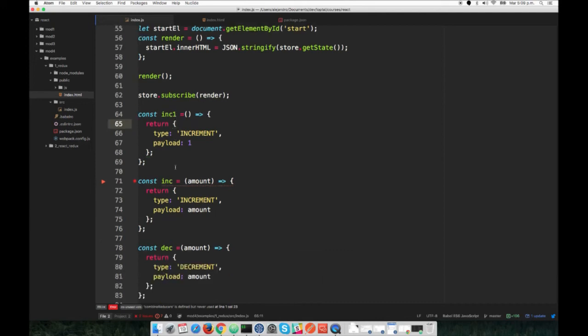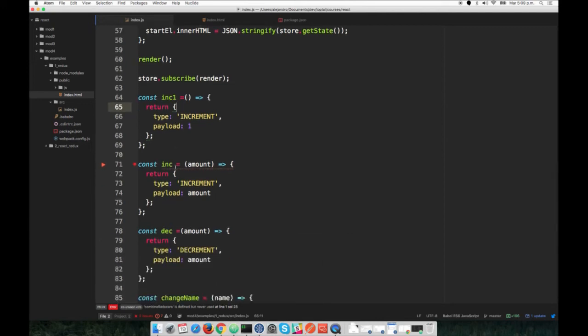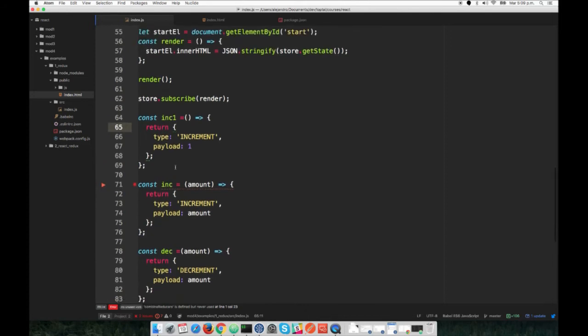Now, for the actions and to perform the mutations, we are going to define a couple of action creators. You can see here that I'm going to define an increment1 function, which is just a simple function that returns an object.